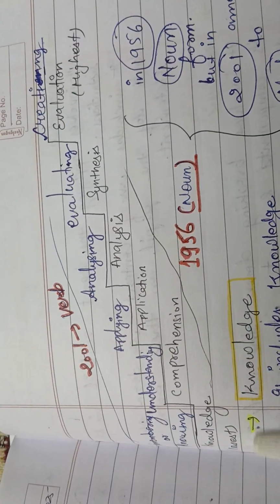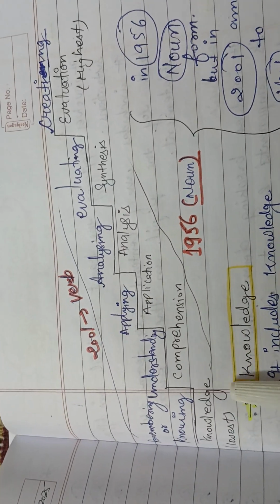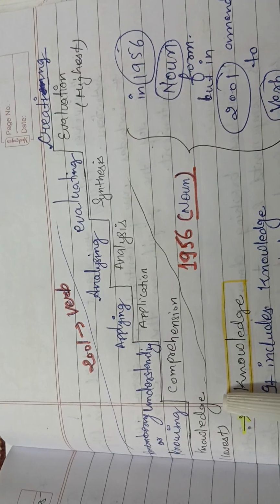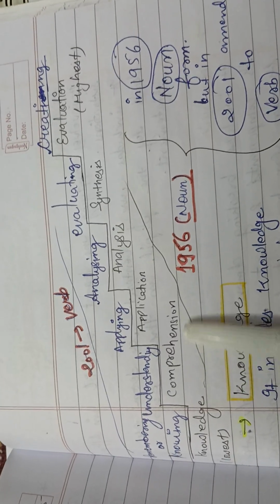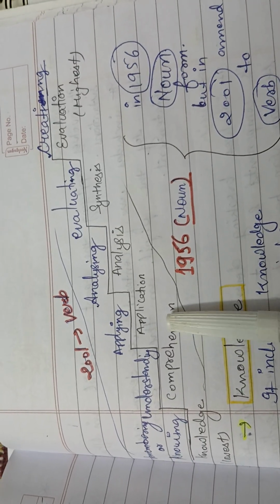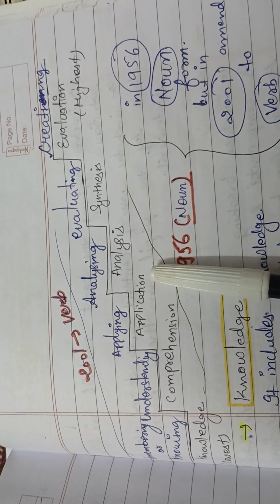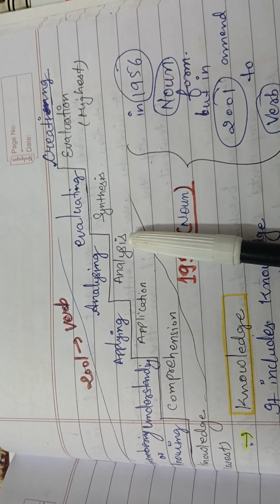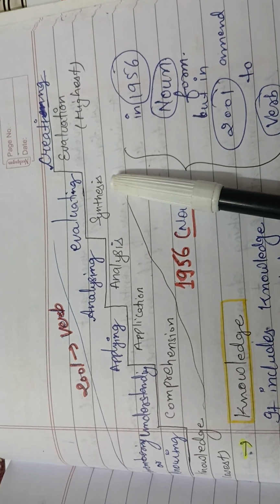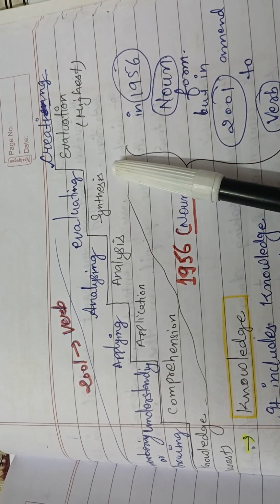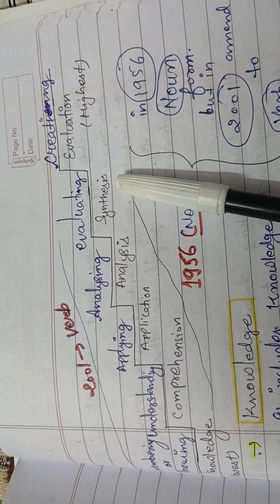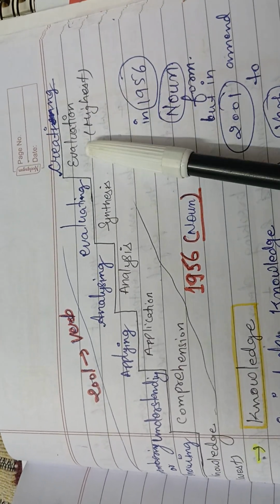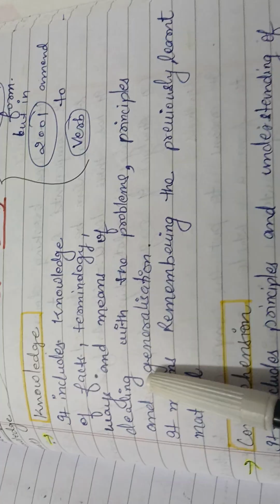In Bloom's taxonomy, this is the lowest: knowledge. First the child will encounter the knowledge, then comprehension, he will understand the things, then he will apply all those things in real life, and then analysis, like breaking situations into small parts, then synthesis, where he will connect the different things, and evaluation, which is the highest ranking, where he will evaluate all the things.